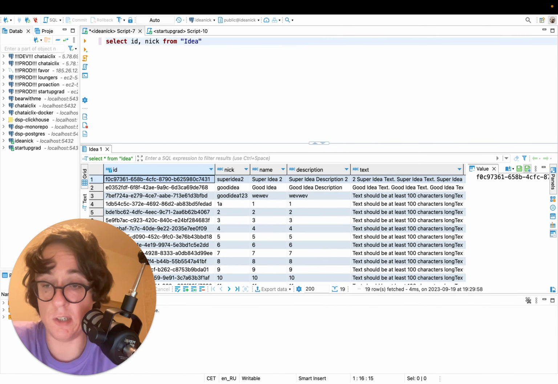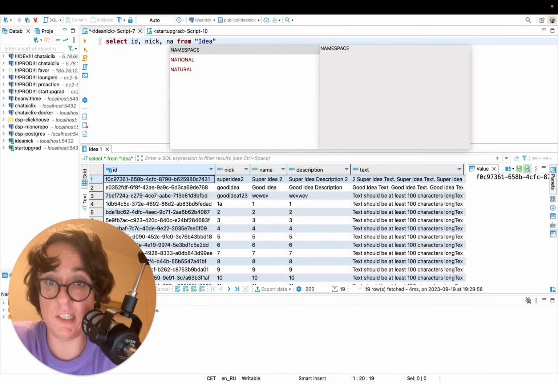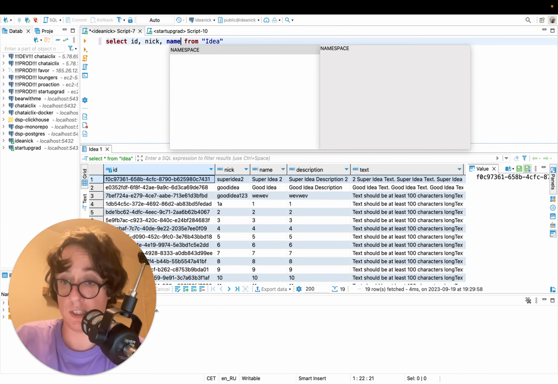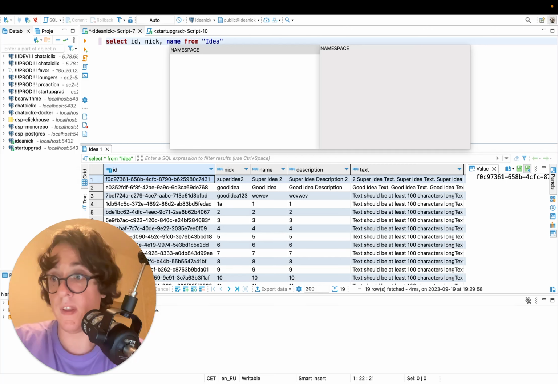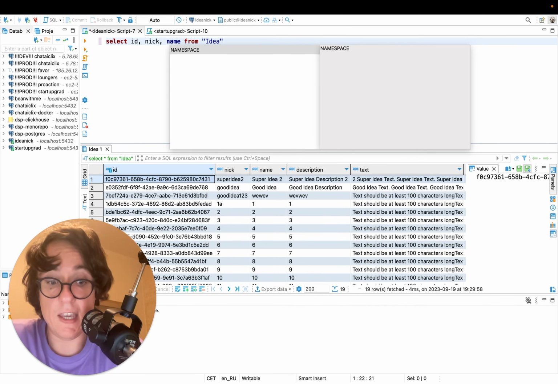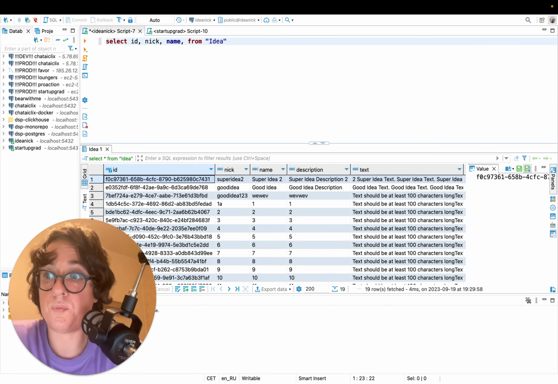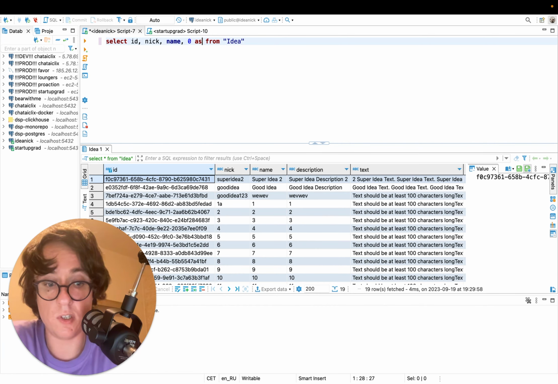Then we need the idea's nickname to later form a link to it and send it in an email. We'll also need the title of this idea because you need some kind of text to show the person in the email, and this text will be the link. All right, and we'll need the number of likes. For now, let's just define it like this: 0 as month likes.